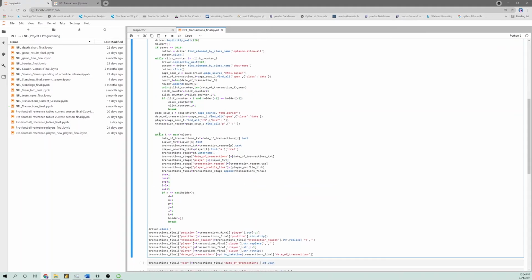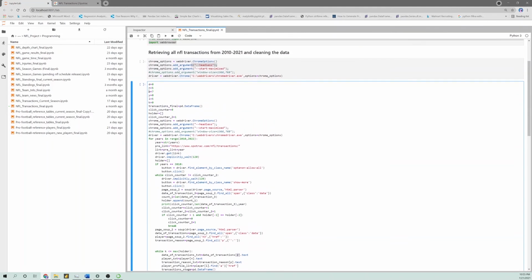Then we move on to our next loop. So I say while k is less than or equal to the maximum number in our holder list, we are going to perform these steps. So we have the date of the transaction. We are going to retrieve the text for that. And you can see we put the variable D for the position.